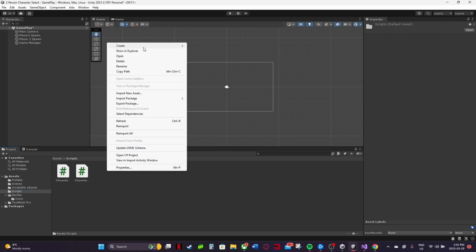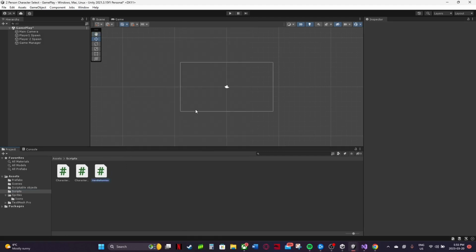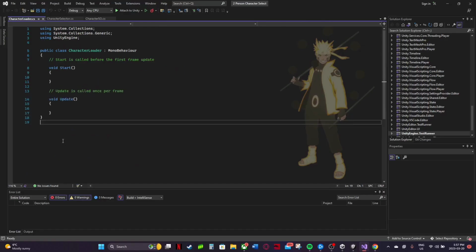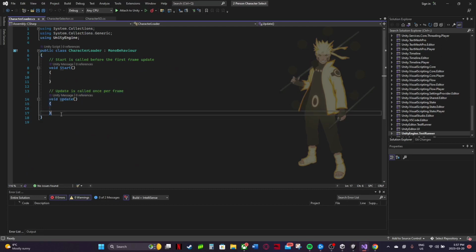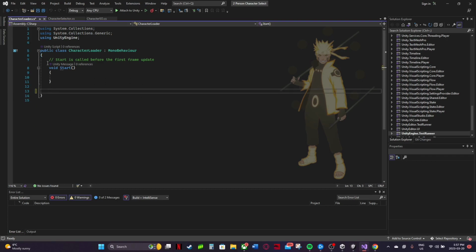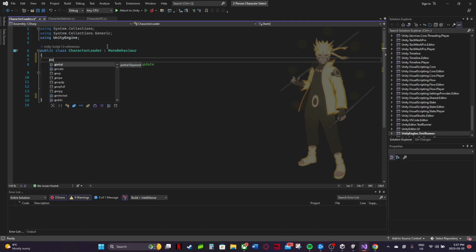Now let's make another script called character loader. Now in this one, all we need is a start function. Now make a public game object list, and I'm gonna call it character prefabs.